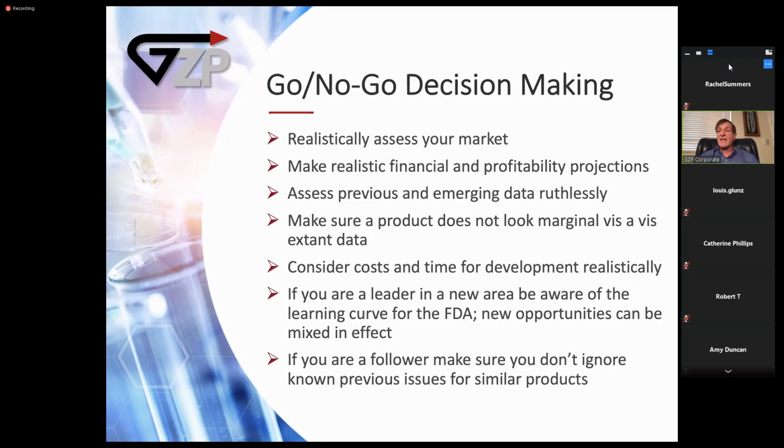So you can't get either lulled into a false sense of security, nor should you be excessively alarmed by FDA concerns regarding previous programs, because your program may have more positives in it. So you need to consider your product individually, just the way the FDA does.